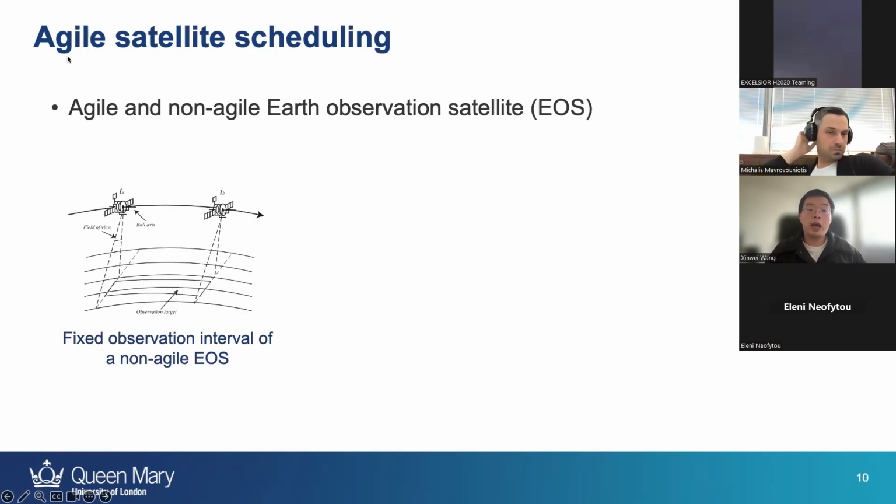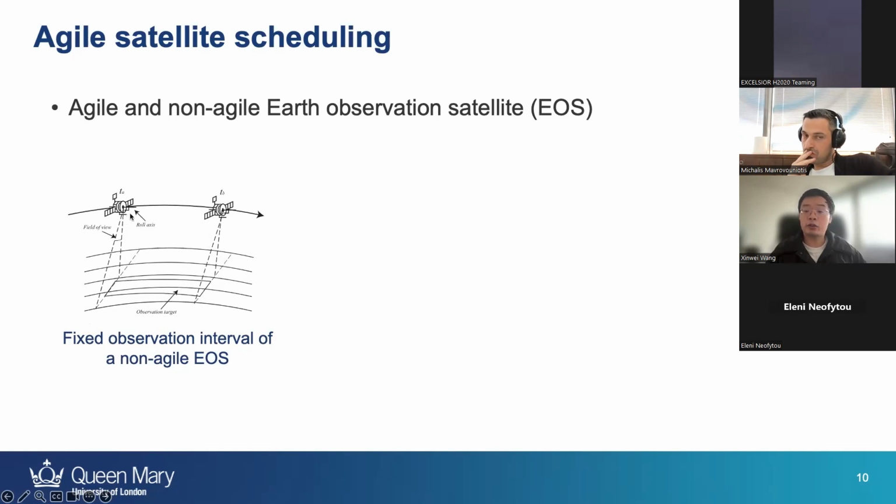I will start with the term Agile. The keyword Agile is actually to indicate the advanced attitude ability for the Earth observation satellite. As we can see from the left figure, the arrow indicates the satellite flying direction, and the two satellite icons here indicate the satellite positions at different times, TA and TB, respectively. So for a traditional non-agile satellite, when it observes the ground target, it needs to rotate its roll angle here for a suitable observation field of view, and it can only start the observation at a fixed timing, TA, and end the observation at time, TB.